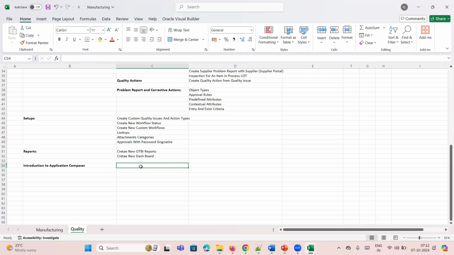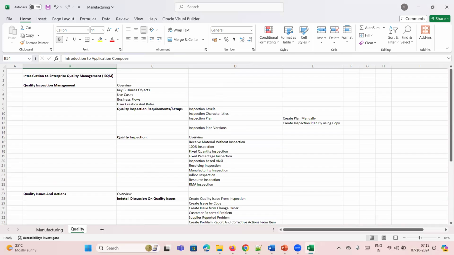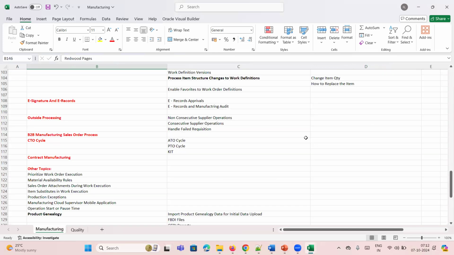So we will discuss what things we can customize by using Application Composer, so that you can discuss further with your technical team and they can implement those changes. But to learn this one, you need to know Groovy script. Generally, technical people will handle it. Anyway, we will see. So this is about the course content.